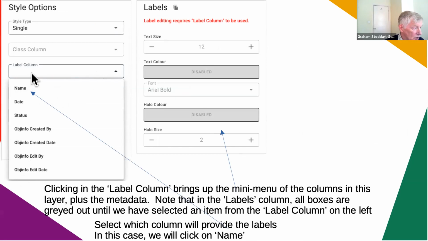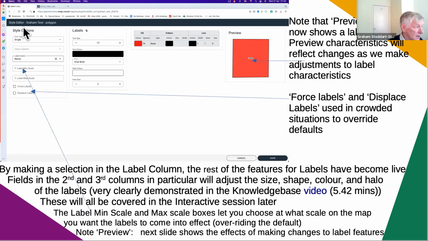The system usually picks the first one for you by default, but you're able to make the changes you want. Notice that as soon as you get in here, nothing happens in the labels column yet because you haven't selected a column. As soon as you select a column, you'll see that this label comes live. So in our case, we're going to click on name. What we've done is clicked on name.